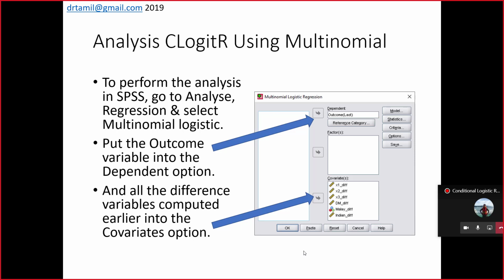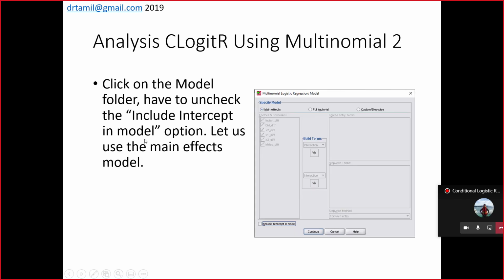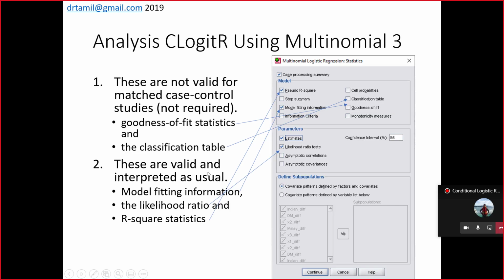Then all the different variables you have to put into the covariates. Uncheck include intercept in model. So you have to use the main classification effects. The main effects model, as you can see, is not valid. Goodness of fit is not valid. Classification table is not valid, but the rest are all valid. So you have the model fit information, likelihood ratio, and the R-square statistics.